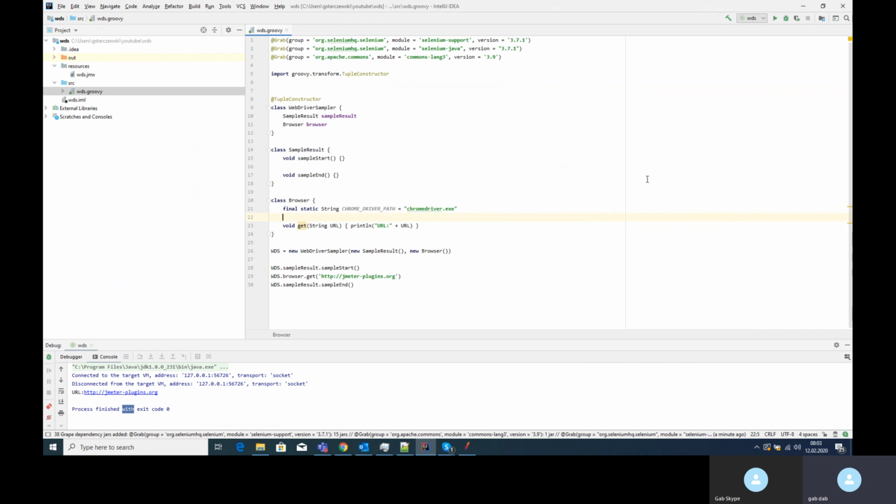We also need to set up one property to tell Selenium how to associate this Chrome driver to the browser. So this property, well, it actually has a name. We don't call it, we just use it.